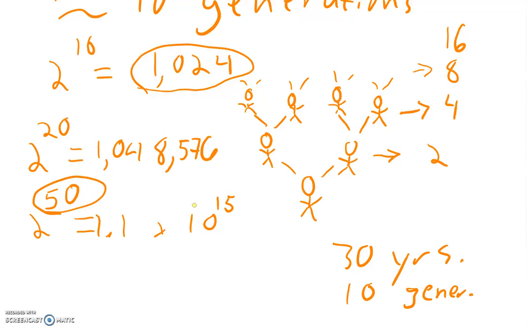But I do want to get to the point that this proves that we all have to be, at some point, related. And I'm not getting into this from any kind of religious point of view. I'm getting into this from the logical, mathematical view. A lot of us share the same genes. World peace should be able to come from this math, y'all. But at the very least, a sense of awe should come from it. 1,000 trillion people. And there weren't that many people. So a lot of us are related. Man, that's just after 50 generations. Unbelievable math. You did it again. So I hope that this was at least awe-inspiring. But math, and simple math at that, just multiplying by 2 again and again, proving that the world is a lot smaller than we thought it was.